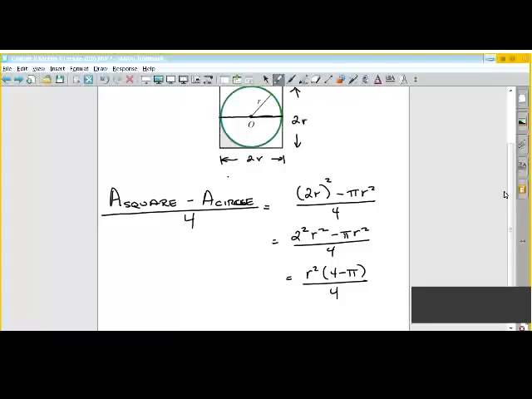So where'd you get the 2? This 2 here? Because I'm looking for the length of the side of the square. If I go from here to one side of the square, that's the radius of the circle. And if I go the opposite way, the same distance, that's the other side. So it's r plus r, which gives me 2r. I'm taking the radius twice, that gives me the length. And this is also 2r because it's a square. And, you know, pi is 3.1, so that works out good because 4 minus some smaller number gives you a positive number.